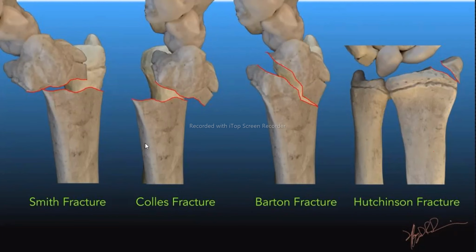This one is Smith or Colles, right? How to differentiate between them? Smith is anterior. Anterior to what? If you draw a line in the midline here, is this hand anterior or posterior to the midline? Anterior. Can you draw a line here? And the hand will be posterior to the line. Clear now?